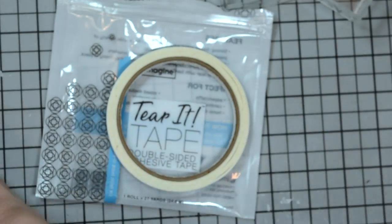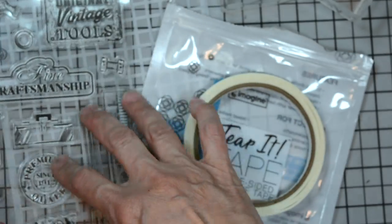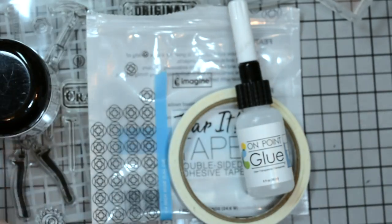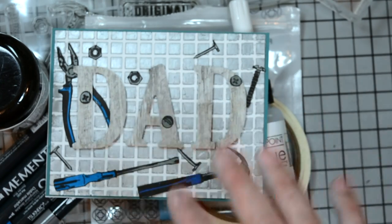Again, we used the Imagine Crafts tear tape. We used a grid stencil, our stamp set, creative medium, On-Point glue, and our Memento markers to create our fun Father's Day card.